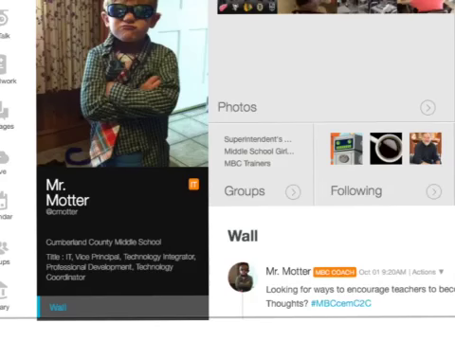Once I'm on my profile page, here you can see my name, Mr. Motter, and right underneath your name, you will also see the name of the school with which you are associated. So I am associated with Cumberland County Middle School. In order to get to my school's profile page, I will click the name of my school. You might be a part of a district level, or you might be part of an elementary school or a high school or a trade school. Whatever your school association is, you will click on that school's name to go to the school's profile page.